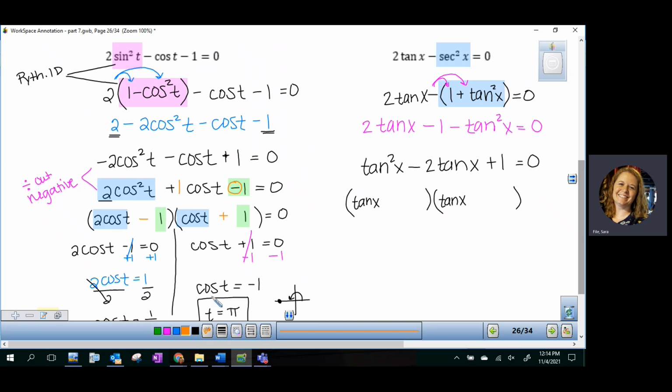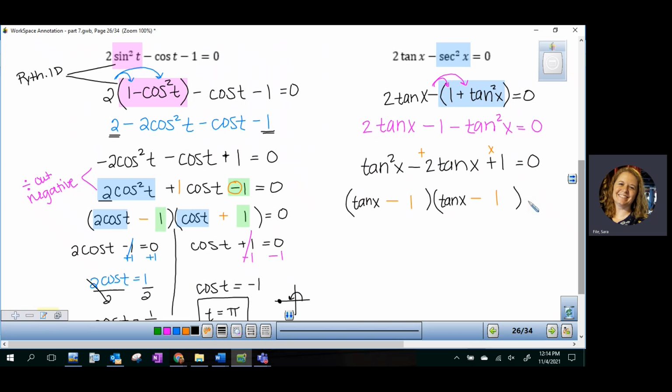So I just need to ask myself what multiplies to 1 but adds to -2. So it needs to multiply to a positive and add to a negative, so they both must be negative, right? And the only factors are 1. Wouldn't -1 times -1 be +1? -1 plus -1 is -2. Okay, so that one's even a little easier because we didn't have that 2 in front to worry about.